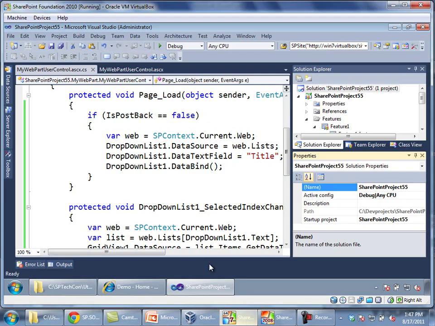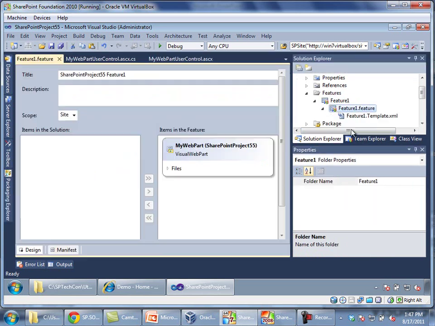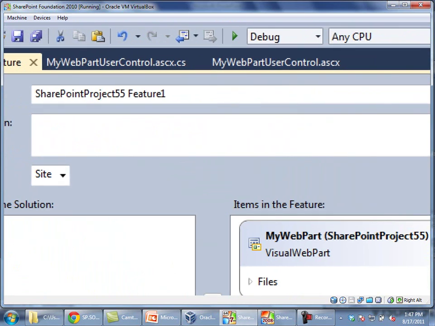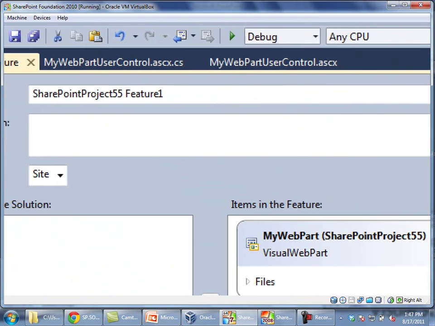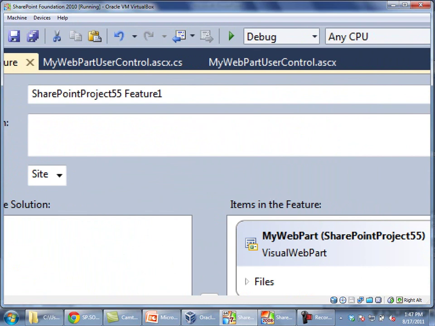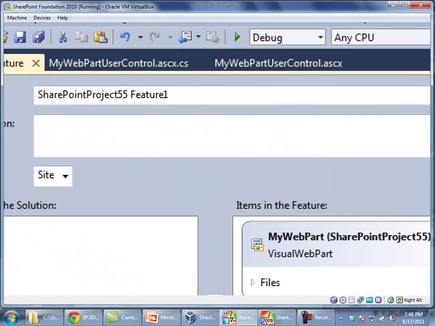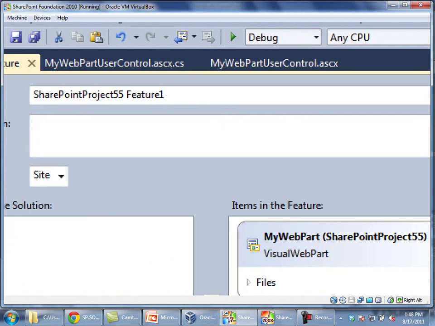Okay? So if we come back to our SharePoint site here, now I didn't name our feature very well, but the name Visual Studio gave it automatically was the project namespace plus the feature name. So SharePoint Project 55, Feature 1. And you can see it's scoped at the site collection. Again, when we see stuff in the developer world, site means site collection.